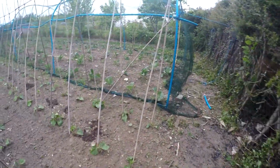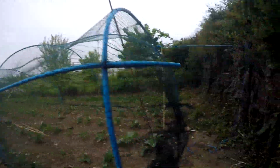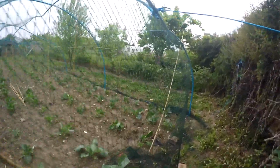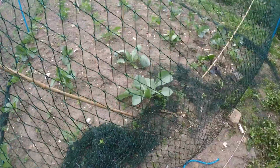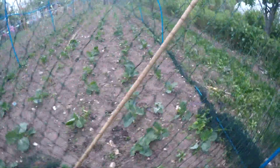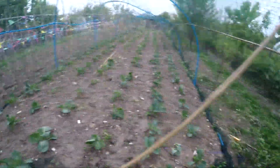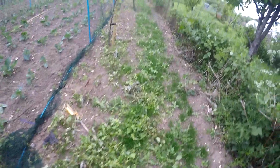See, the runner beans are all looking okay, what we've done in the last video. As are the greens. We'll come back to these cabbage plants here. So we'll have a look at the ones in the polytunnel because they're planted on the same day at the same time. But otherwise everything seems to be okay in the net there. You can really see down here how the herbicide is hitting these.